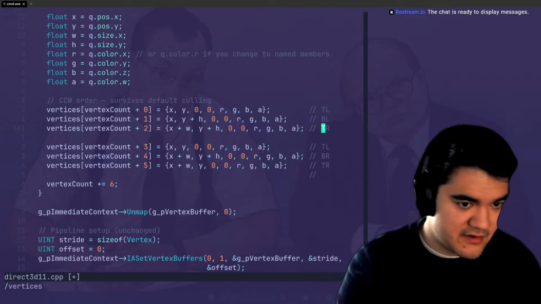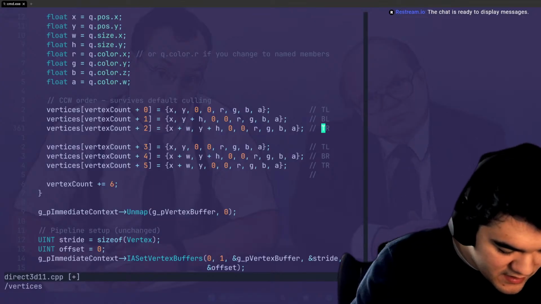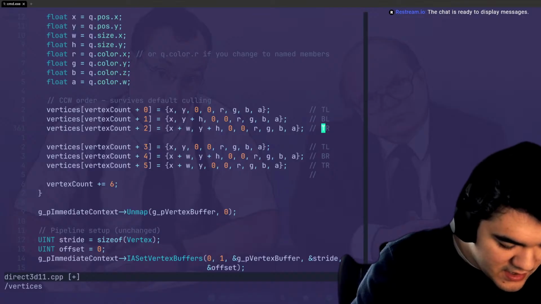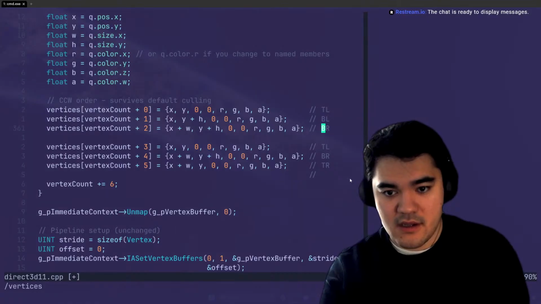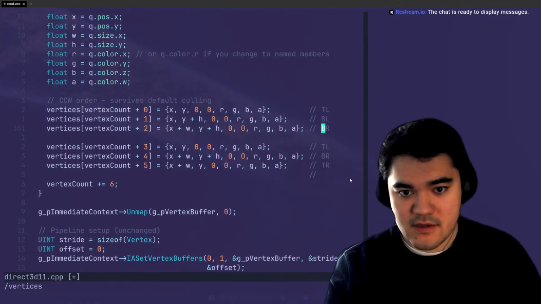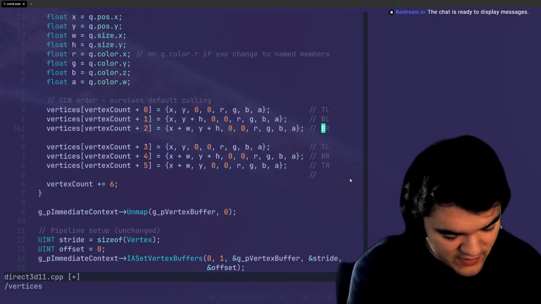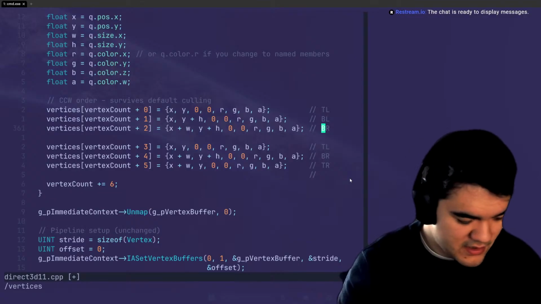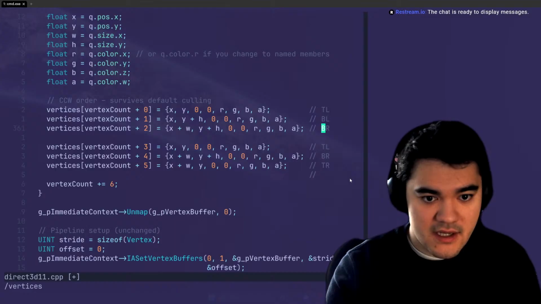That was incorrect. So top left, bottom left, top right, and then maybe we do want bottom right. If we do it like that, then they both share vertex 0, which sounds a little bit nicer to me.